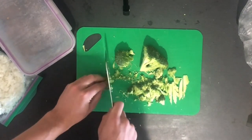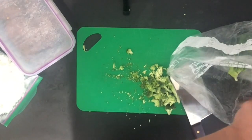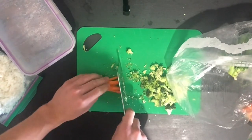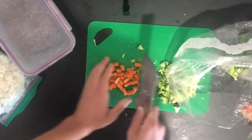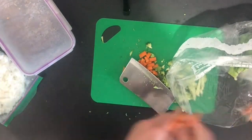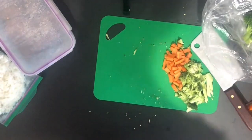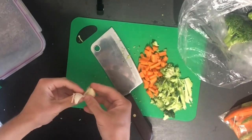Use whatever leftover veggies you've got in the fridge. I just had some broccoli and carrots left over from tempura, but frozen veggies will work great. If you're anti-veggie and you don't want to use anything, whatever, man. I'm not going to tell you how to live your life. Here we go. I really just like the veggies. I mean, they're good flavor, but honestly, they just take up a little bit more space in a dish like this and make it a little more filling.